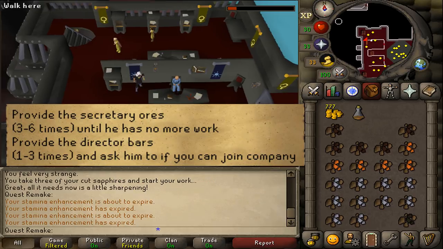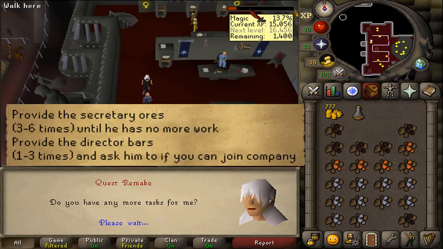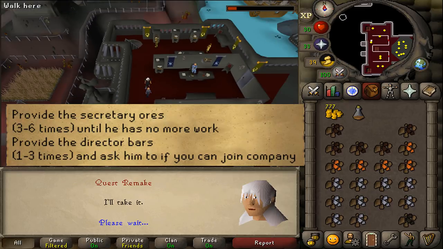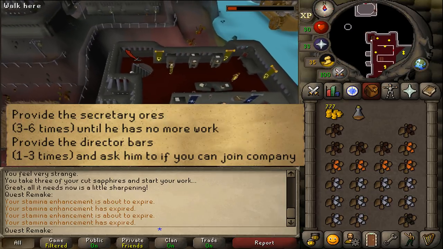Speak to the director. Alright, once the secretary has run out of tasks, talk to the director, then select option 3. And he will ask you for some bars. And then select yes if you have those in your bank. Let's first grab those.